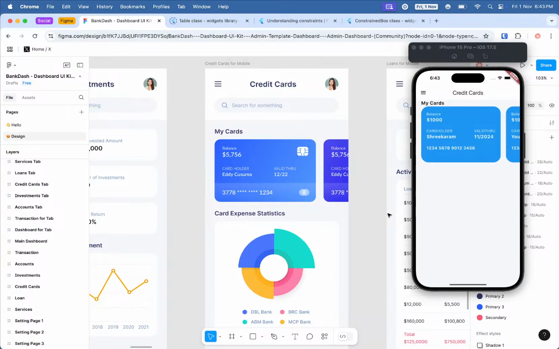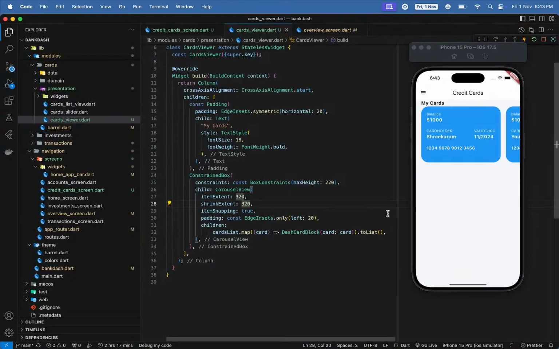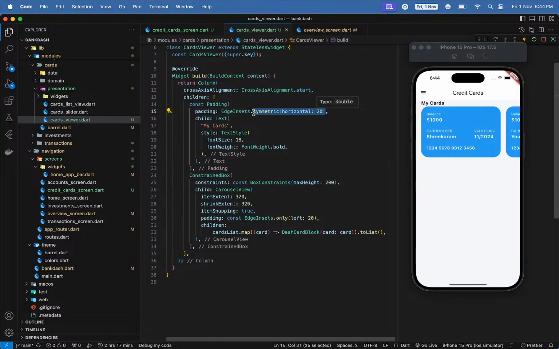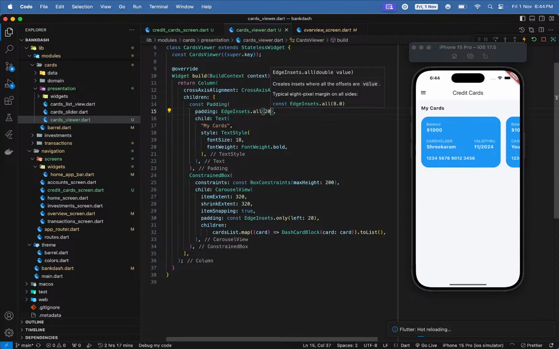Yeah, and somehow the card looks very slim. Yes, now this looks a bit nice to me. Okay, so we want bottom as well, so we can just go ahead and add it everywhere.